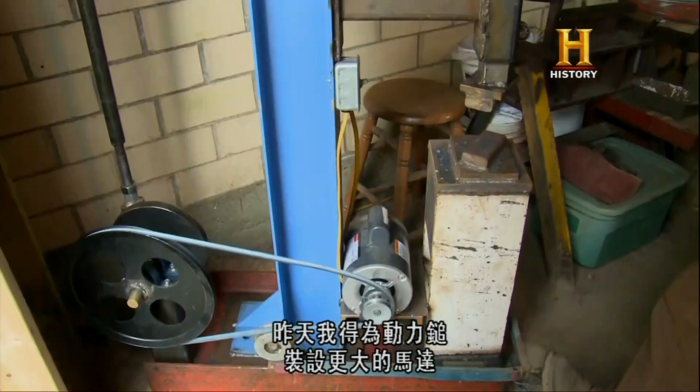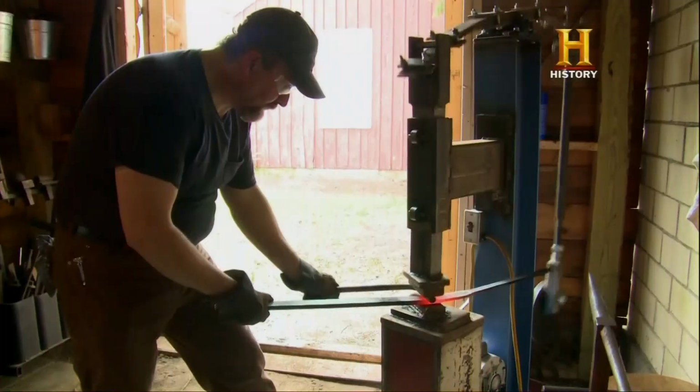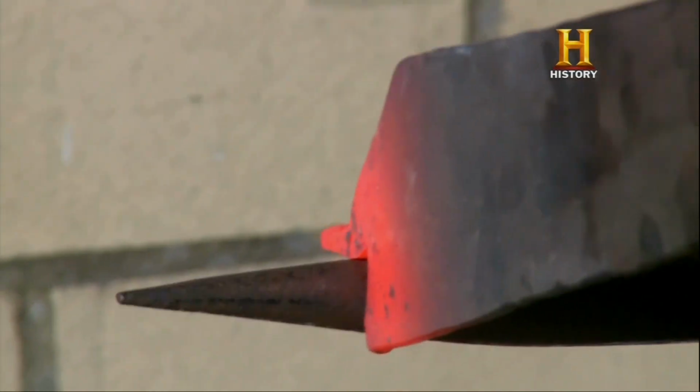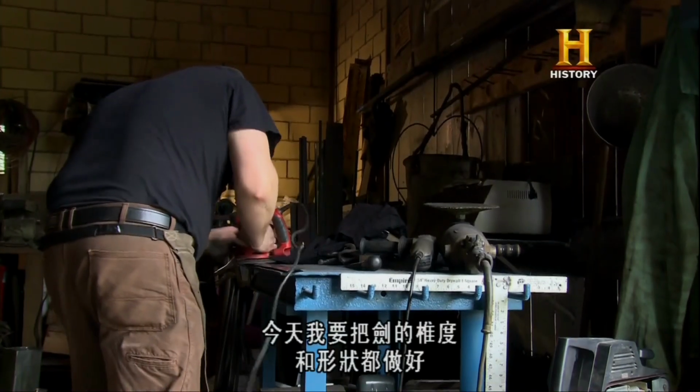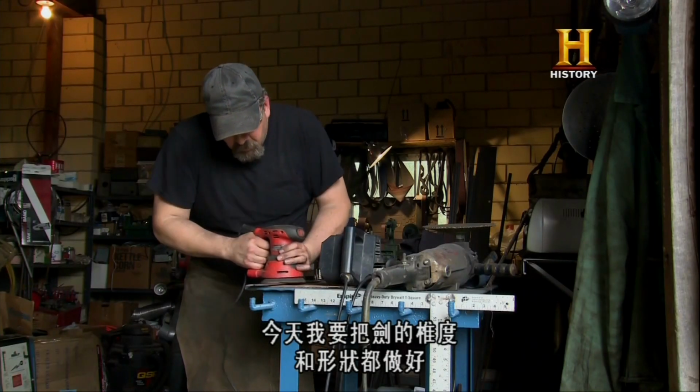Yesterday, I had the upside of the motor on the power hammer. Okay. And forged out my piece. There you go. That looks like the picture. Today, I want to make sure I get that thing all tapered, narrowed down.